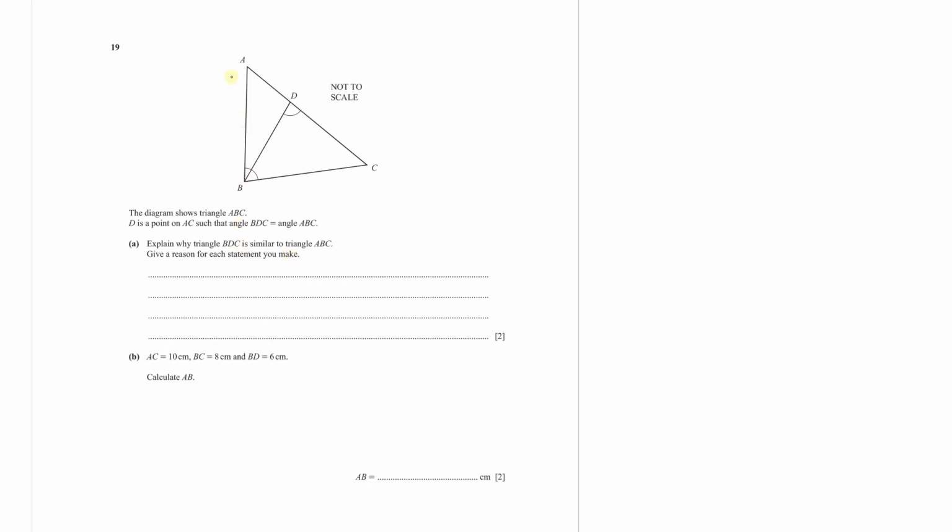So triangle BDC is this one. Let me mark this in blue. So BDC is this one. And then the other triangle is this one, which is ABC. So you have to prove that these two triangles are similar. So we can already see that one of their angles is equal. From triangle BDC, this angle BDC, and from triangle ABC, this angle ABC are equal. And then they also have this common angle here, which is this angle C. This is also the same.